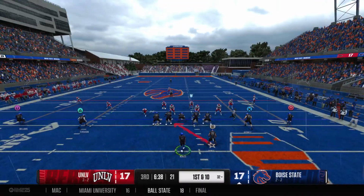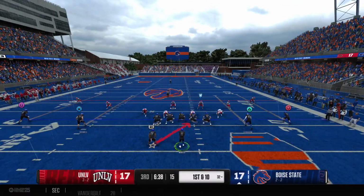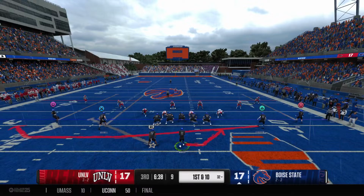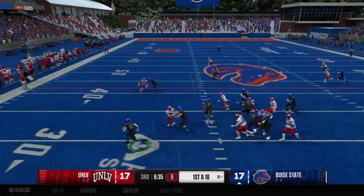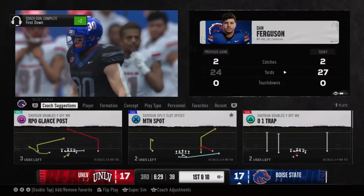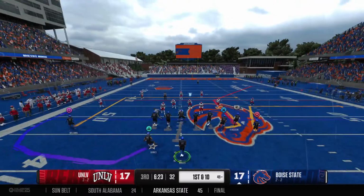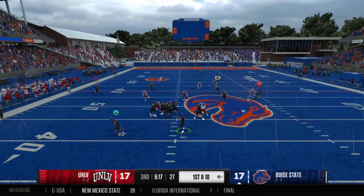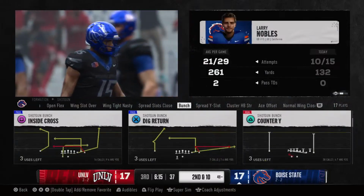With a first down, they'll snap it from the 32. Touch pass on the run. Across the 45. They've got it to the 49-yard line, and they'll move the chains. I love that play call, and I love the timing of the pre-snap motion. Because the quarterback was able to get it to the receiver right behind the offensive line, because of the timing, he was able to outflank the defense. That puts him out in space where he's able to use his speed. Nice job with the pre-snap motion and timing.